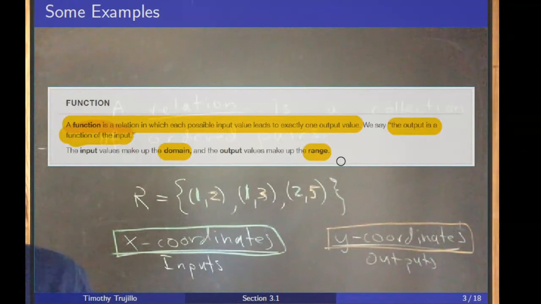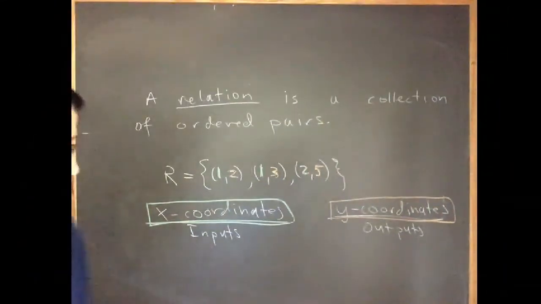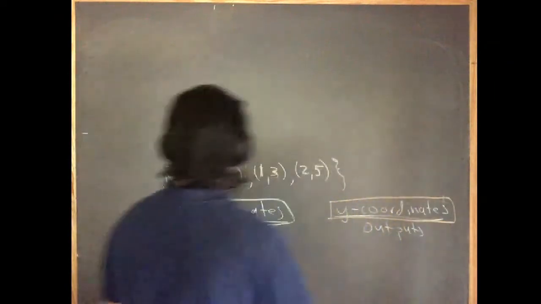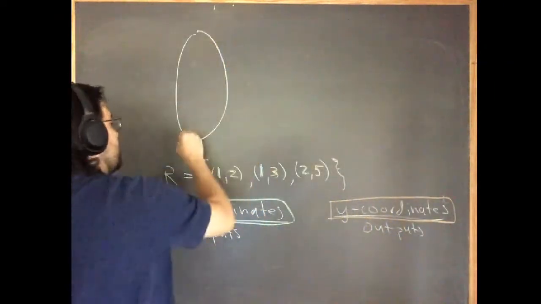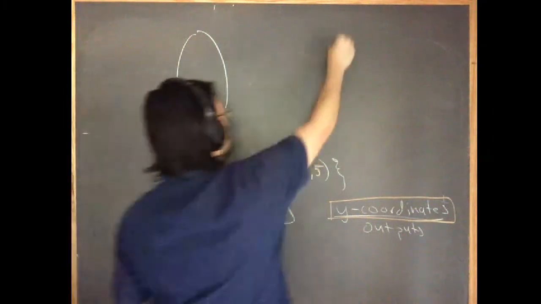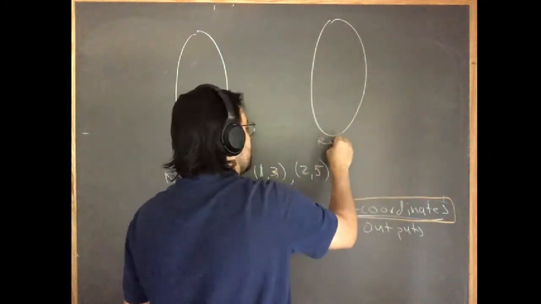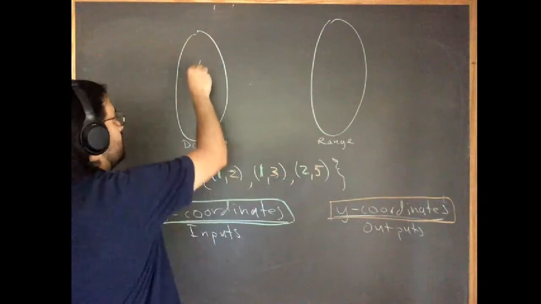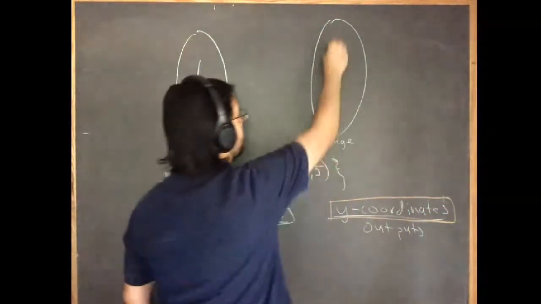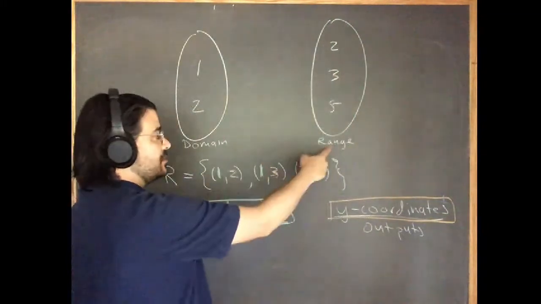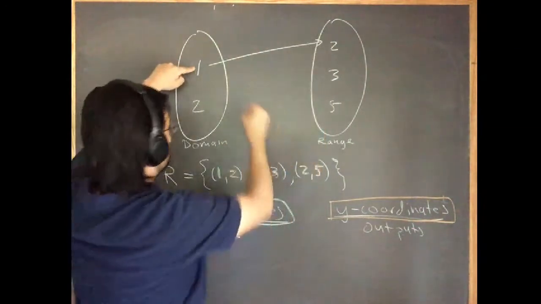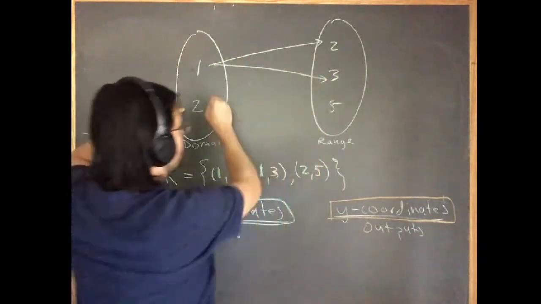Now, there's a nice graphical way of seeing this, right? Not even in the plane, but there's a nice way to describe what's going on here so that you can see the difference. And this is another way to represent a function. So in this case, we'll write what the domain is on the left, and we'll write the range on the right. Remember, the domain is the set of inputs, and the range is the set of outputs. Here, the inputs were 1 and 2. So we've got 1 and 2 here, and the outputs were 2, 3, and 5. Right, so these are the x values, these are the y values. And the first one said 1 was going to 2, and the second one was 1 was going to 3, and the last one is 2 is going to 5.